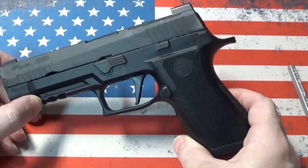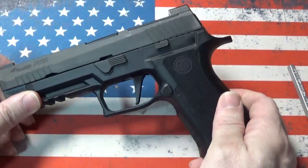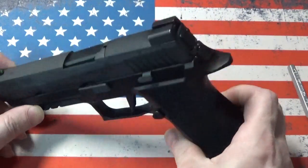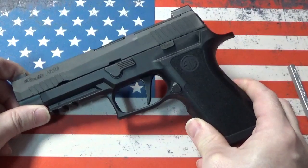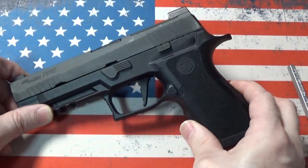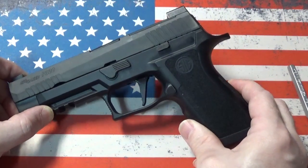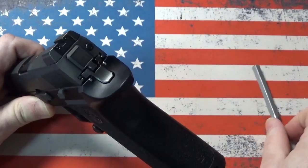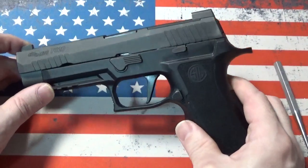There is an issue with this design, and I'm not sure how SIG is going to fix it because the only real fix would be to put in an inertia safety on the trigger or sell all of their guns with the manual thumb safety, which does block the trigger's movement and prevent it from moving. Full disclosure — I like SIG firearms, I own six of them. This is just an issue with a particular model. This was their first attempt at making a striker-fired pistol. They basically took the SIG P250 frame and modified it into a striker-fired gun to compete for a military contract. You can see evidence of that looking at the back — there's still a cutout where the hammer would go; they just filled it in. So it was a rush job.